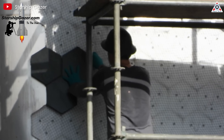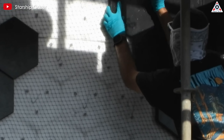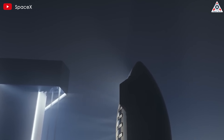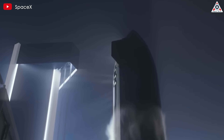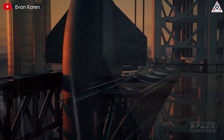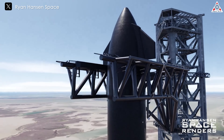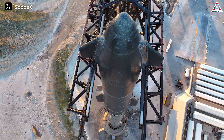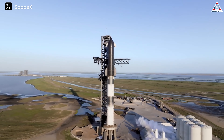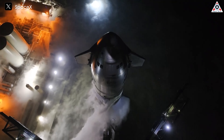They will then install new heat shield tiles that are twice as durable as the original ones. This ablative material is only placed in areas that experience the highest temperatures during reentry. Notably, this ablative material is not reusable and may need to be replaced after each flight. This is considered a temporary solution and will be improved in future flights. For now, SpaceX is prioritizing other aspects of the Starship program, demonstrating flexibility in adjusting the design based on data and experience from previous test flights.